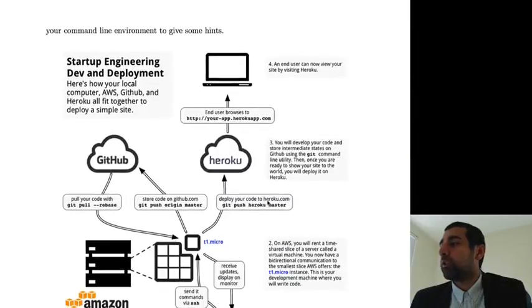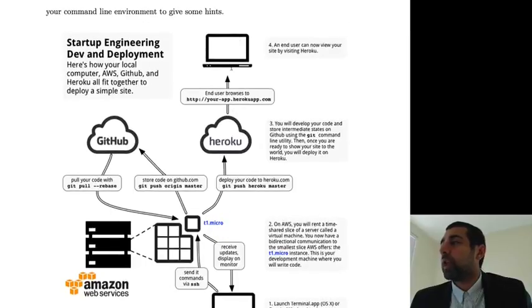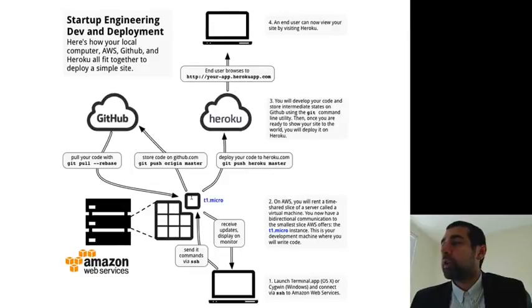We did most of the things in the figure with the one exception that we didn't actually do any pushing of code, but we did connect via SSH, we pulled code from GitHub, and we pushed code to Heroku, and then we viewed that code in the browser. So that is the development over here, and then the deployment to Heroku over there.